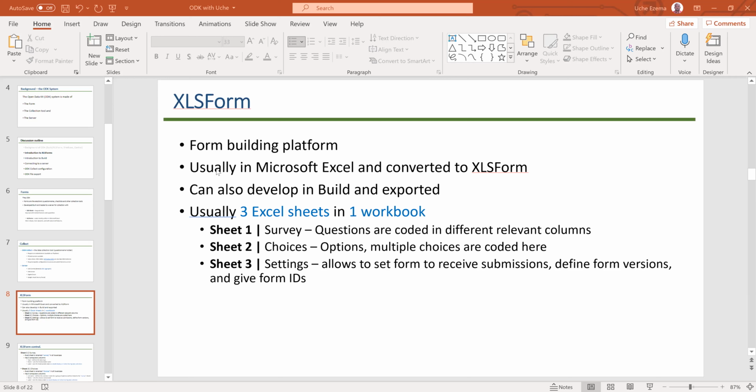You load Windows 10 in HP, it works. You load Windows 10 in Dell, it works. You load Microsoft Office in HP, it works. You do the same in Dell, it works. But they're from different companies. So the main thing that drives ODK is the XLSForm. XLSForm is the fuel of ODK, and that XLSForm works across platforms.